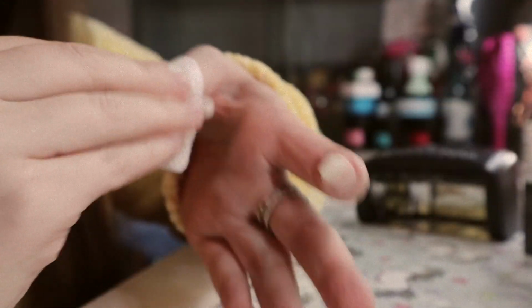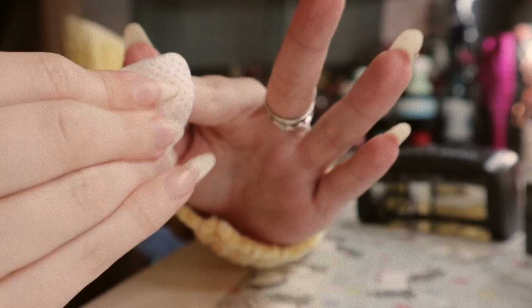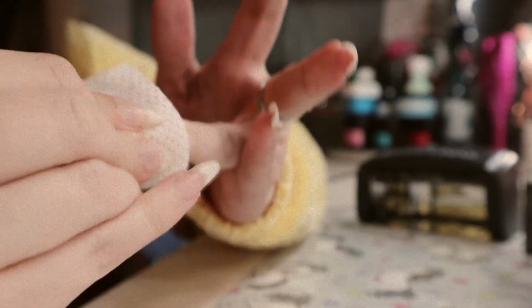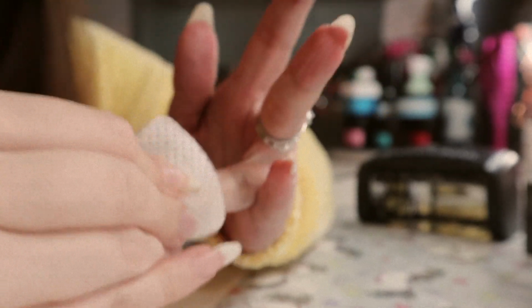Once this has been done, you just get the gel cleanser, tip a little bit onto the pad, so you can see the pad's absorbed it, and then you literally just coat all the nail, and where you've buffed it, it takes off any of the residue, any of the dust, and leaves it smooth enough so that when you go in with your primer, the primer can stick to it smoothly, and it just gives it a little bit of a shine.